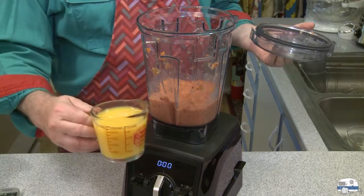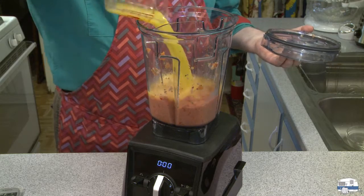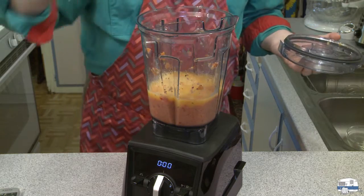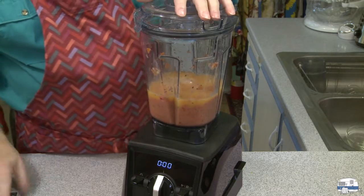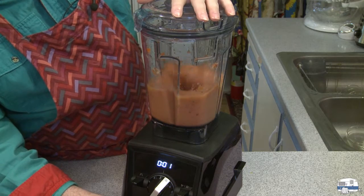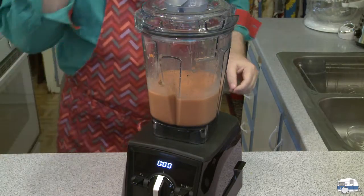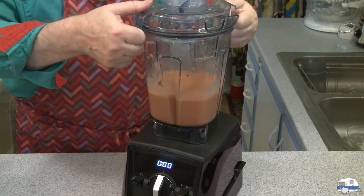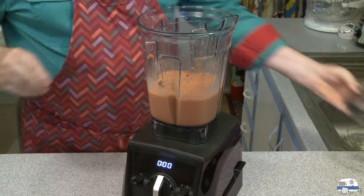So I'm adding 1 cup of orange juice. It's about 240 milliliters. I love orange juice in smoothies. Put my lid back on and then start again. Now that looks like a smoothie to me. All right, let's pour this into a glass and see what I've got here.